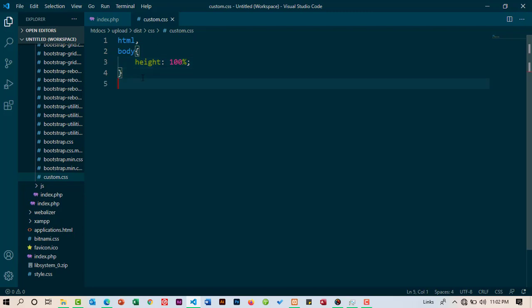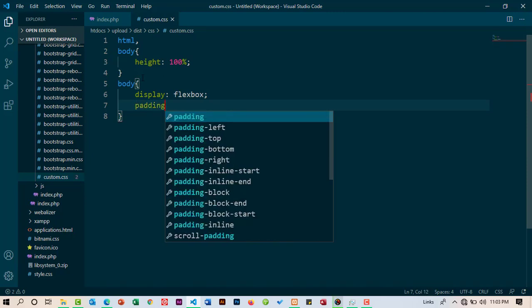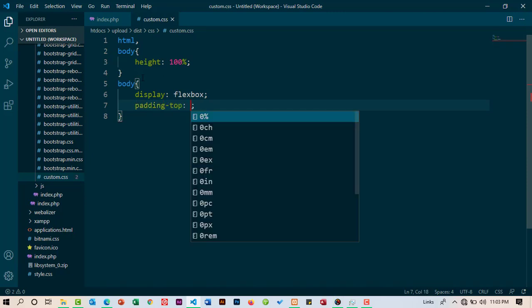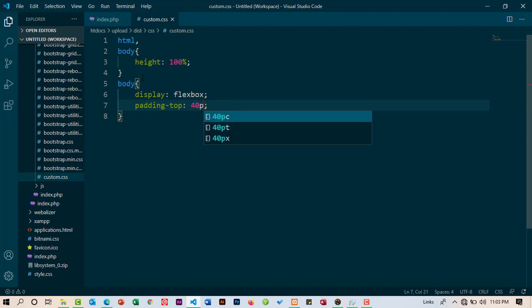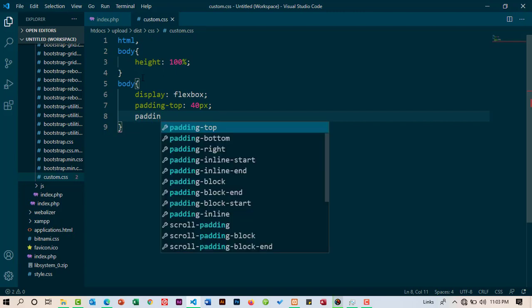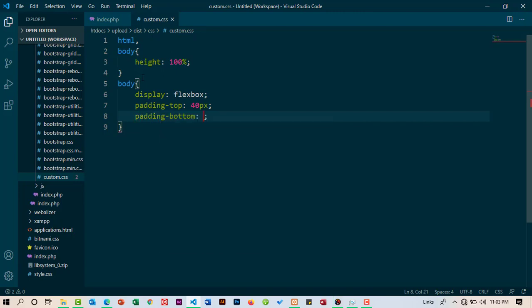I'll also come down here and say body, and for the body I want to give it a display of flex. I also want to give it a padding top of 40 pixels, as well as padding bottom, same case, so it will be 40 pixels.